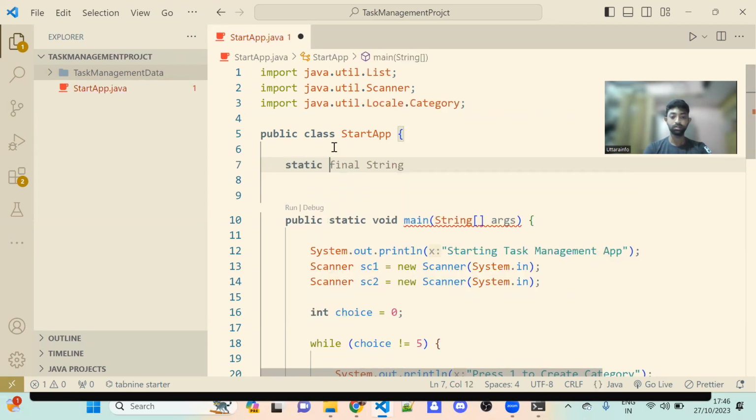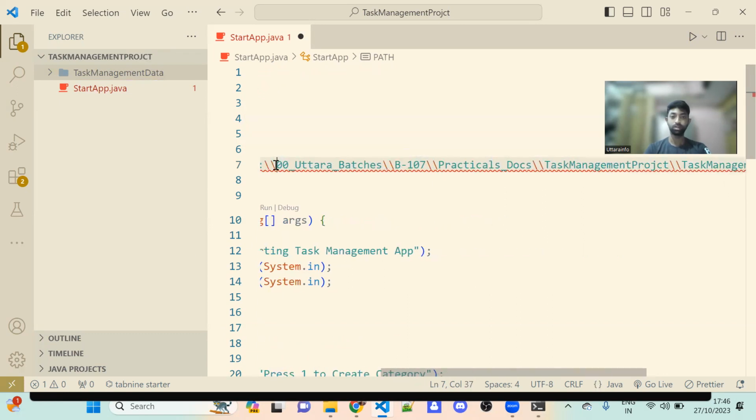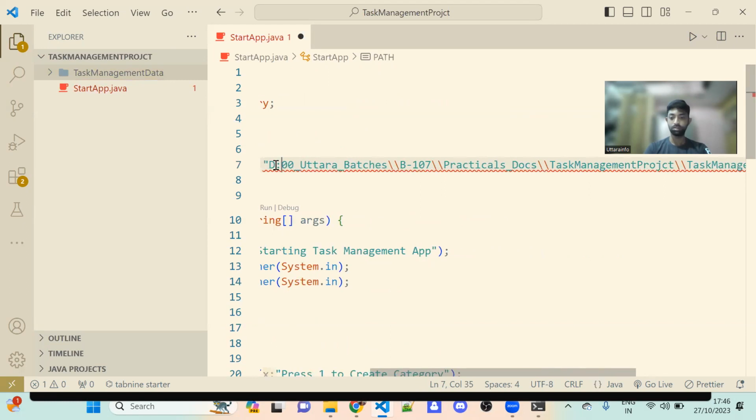Static final string path. Okay, and you should give this.